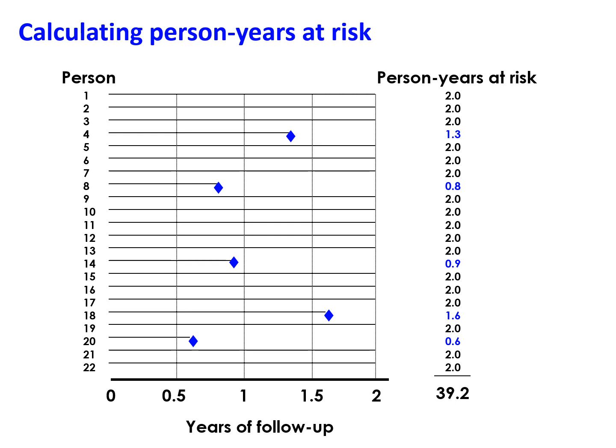After that, we don't consider their time as person time because we're interested in person time at risk of having the event for the first time. So the people that got the event, their person years at risk are only counted up to the time of the event. Now we then sum the person years at risk over the whole sample. This is a concept that you're probably not really used to, but we sum the person years at risk over the whole sample, and in this case it comes to 39.2 years. So in total, in this sample of people followed over time, we have 39.2 years of experience in which people lived at risk of the event that we're interested in.